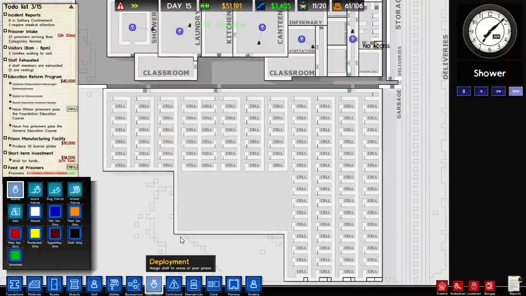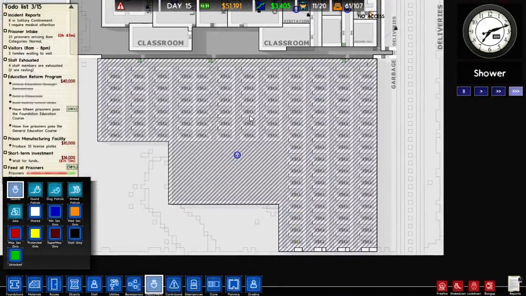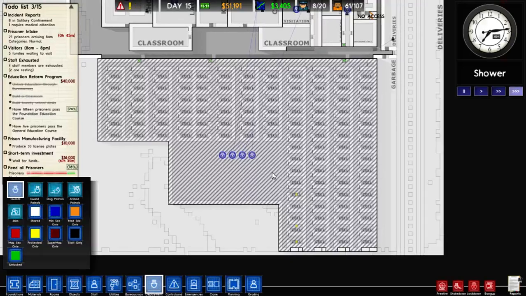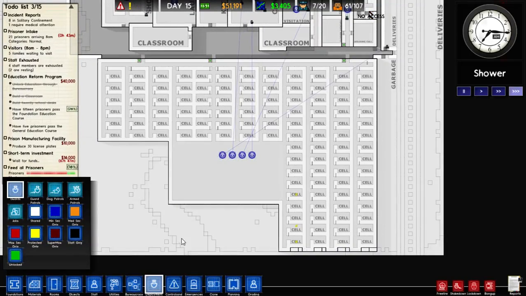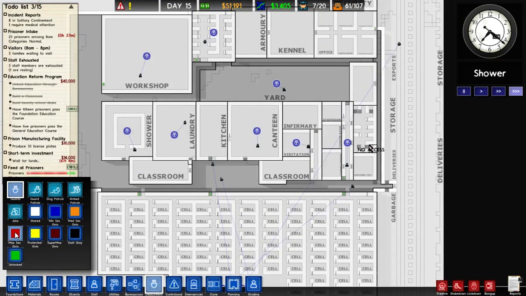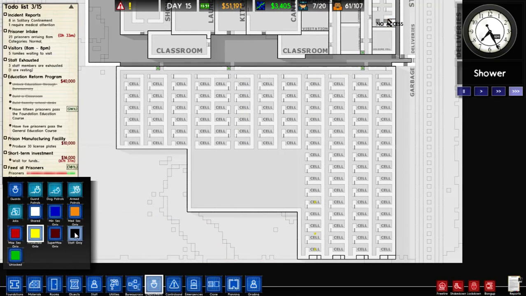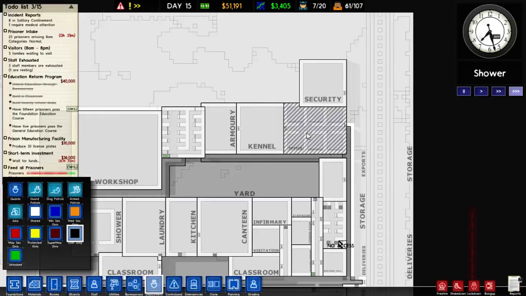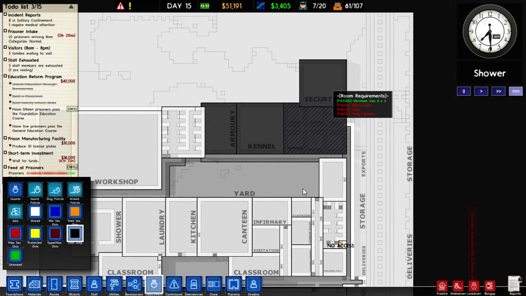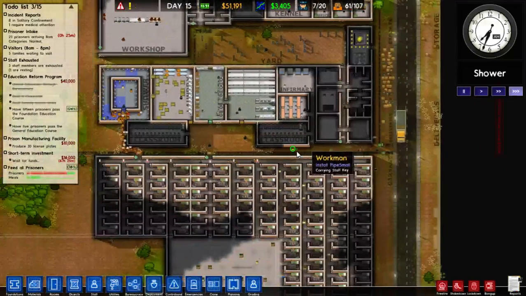Speaking of police officers, well, not really, but we can probably assign four police officers to this area. It is our main cell block and it is quite important. Yeah, we don't really need any of this stuff at the moment. I suppose we could define this area as staff, but that's really about it. That's all we need to really worry about.